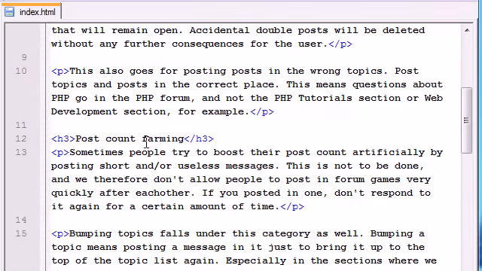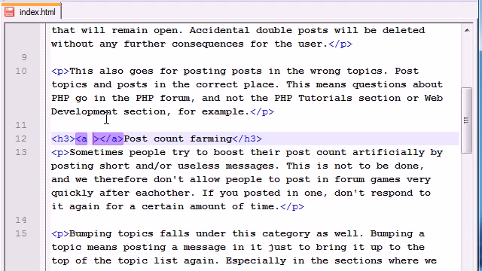So in order to do that, go in your code where it says post count farming and go ahead and add your anchors. And take note, you don't need anything in between these anchor tags because we're not really linking to anything. This is just the destination where we want to end up. So anyways, in your first A tag, what you need is a name for your target. That way, if you have a bunch of different targets on your web page, your browser knows which one you're talking about.